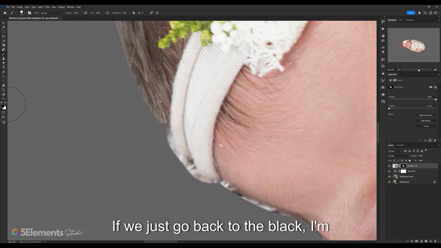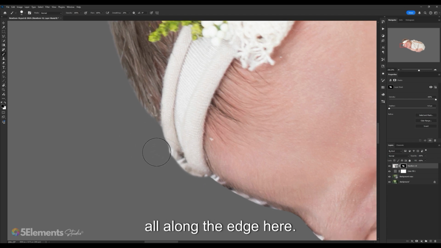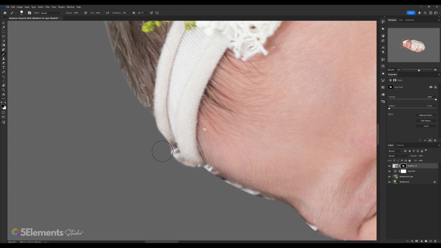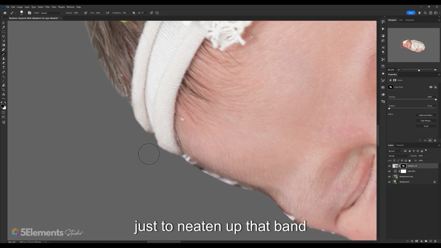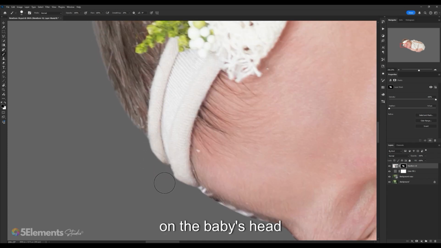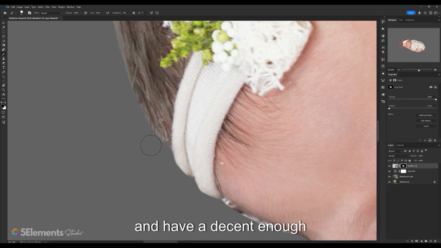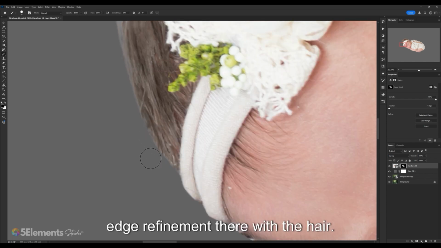If we just go back to the black, I'm just going to paint away all along the edge here. Just like that, just to neaten up that band on the baby's head and have a decent enough edge refinement there with the hair.